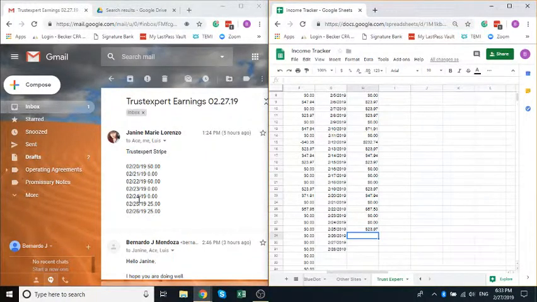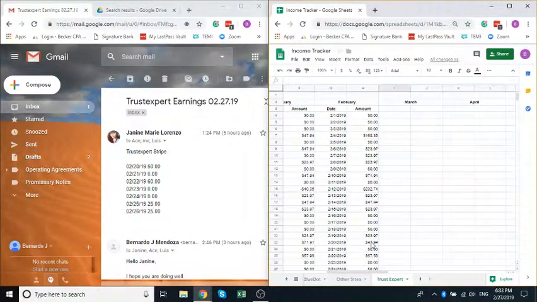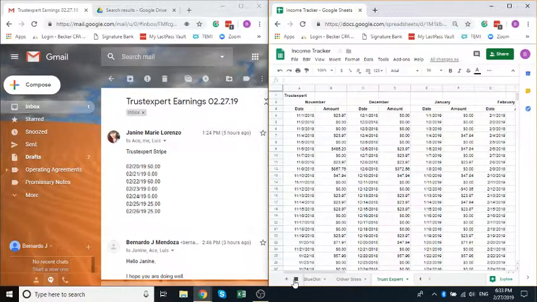And once again, we go to the 26th, we have $25. The payment was $25, but then again, taking out a Stripe fee, we only get 23.97. So you can basically use this number right here, or you can do the calculation again, whichever you want. But that is how you update the income tracker for these different businesses on a daily basis.